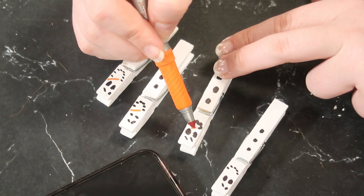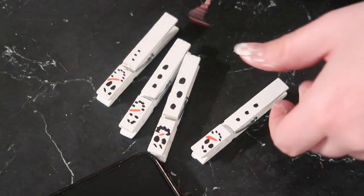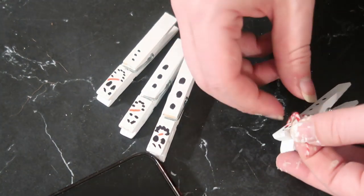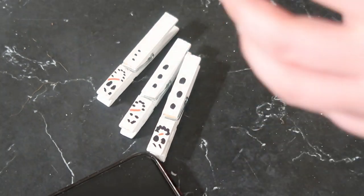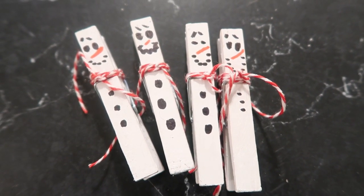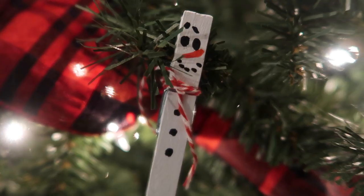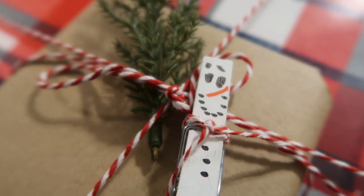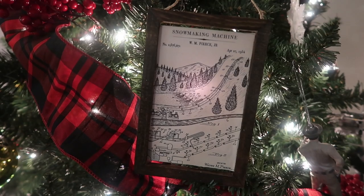Then I followed that up with my orange Sharpie to give them cute little carrot noses. The final step is to tie some twine around the little clip area for their scarf — this red and white twine came in a pack of three from Dollar Tree's new craft section, but you can also get it at Hobby Lobby, Target, or Michaels. You can clip them on your tree as filler or on a cedar sprig from Target.